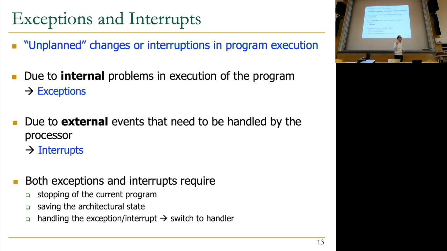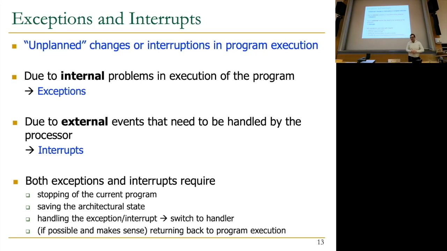How do I handle that? So that's a keyboard interrupt handler, for example. So there are many, many interrupt handlers that you need to do. And then, if possible and makes sense, you return back to the program execution. This may or may not be possible, clearly, right? But this is something we try to do if the program is restartable or continuable, depending on the nature of the exception or the interrupt.